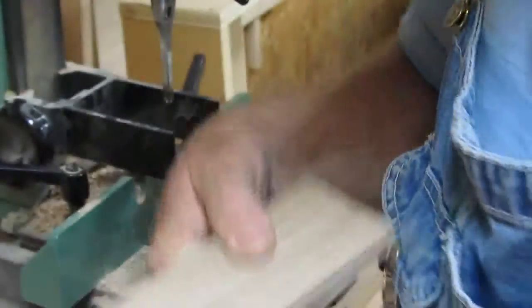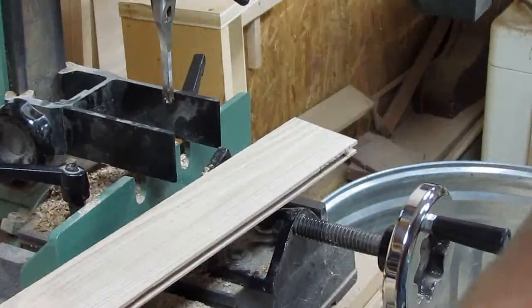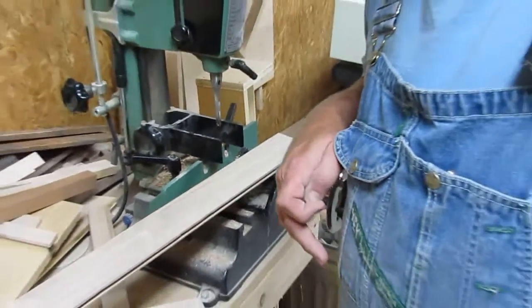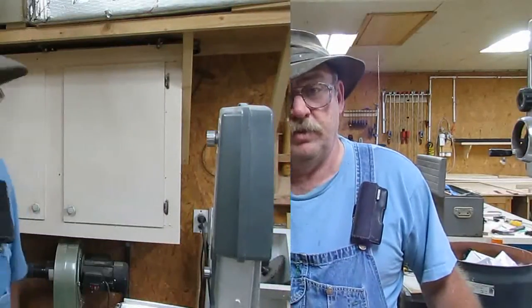So I'll go ahead and mortise the rest of these pieces and get them sized and get them ready. And when I get those done, and get the rest of those pieces mortised, we'll be ready to do some assembly. And we'll do some assembly on these frames, and then we'll start putting the frames to the back.